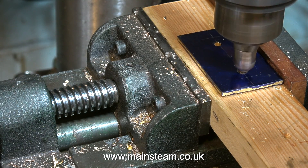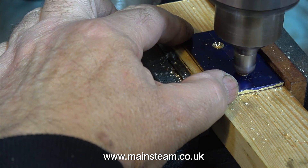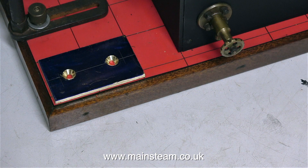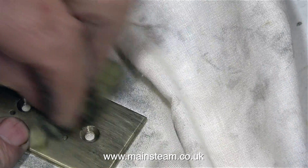After I've drilled the holes, it was time to countersink them. The plate is going to be fastened to the baseboard using two substantial countersunk screws, and this is the approximate position where it's going to fit. The next part of the job was to put the pump in position, then mark the position of the holes on the pump onto the brass mounting plate, and drill four holes tapping size for 6BA bolts. And by the magic of video, the job's already done — I don't need to labour the point by showing yet more holes being drilled in a piece of brass plate.